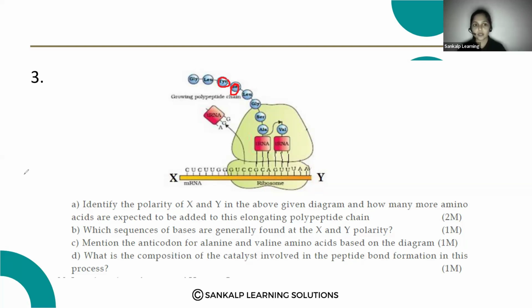Okay, so this is the model question paper question. Find the answer for this. So what is the composition of the catalyst that is involved in the peptide bond? The enzyme is involved in this, which enzyme, and what is the composition of the catalyst involved in this peptide bond formation? Okay, that is for your work.